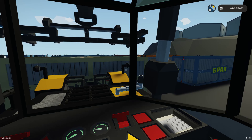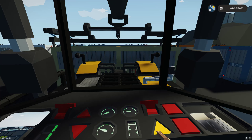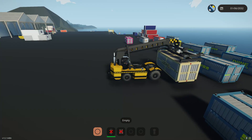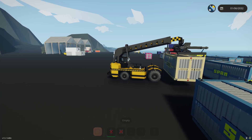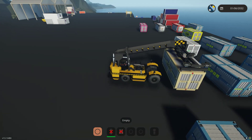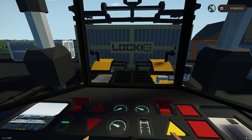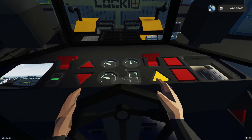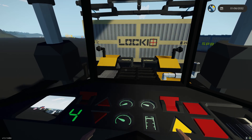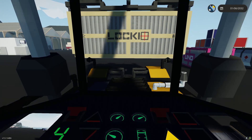Now I've already selected this yellow container and turned the top connectors on. I'll press the up arrow key to raise the carriage. See how quickly we turn? That's how you get into trouble with alignment or getting close to a dock — that's why it's a manual transmission. In first gear, flooring it caps us at about three miles an hour. The left camera shows us where the edge of our container carriage is and the edge of the container. Now we're connected and we'll push the boom out with the one key so it's a little in front of us so it doesn't hit us in the nose. The forward camera lets us see ahead even with a container blocking us.